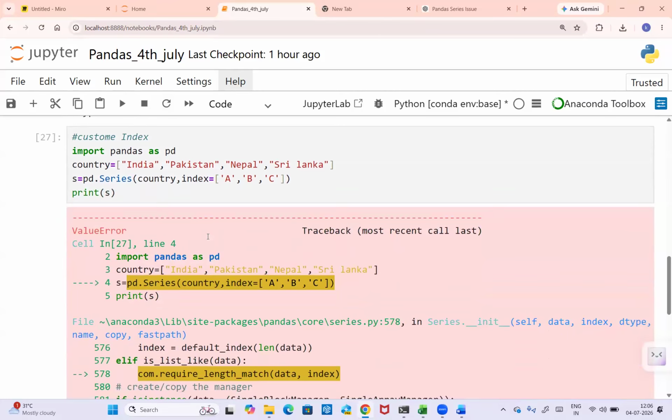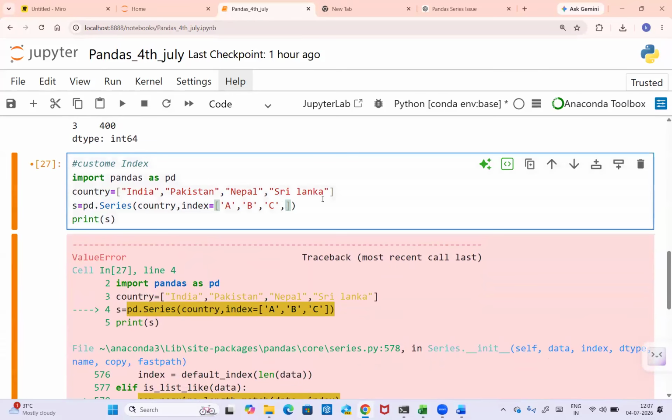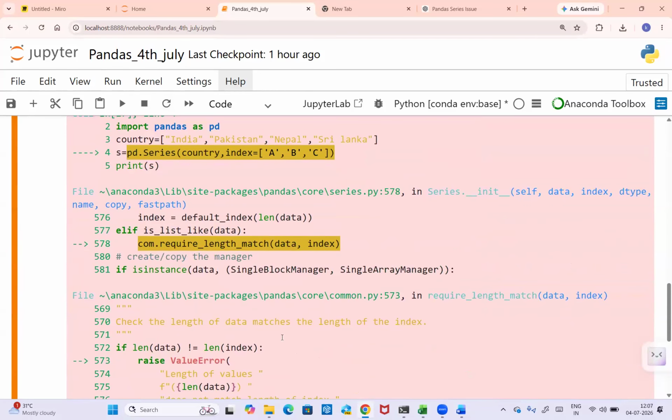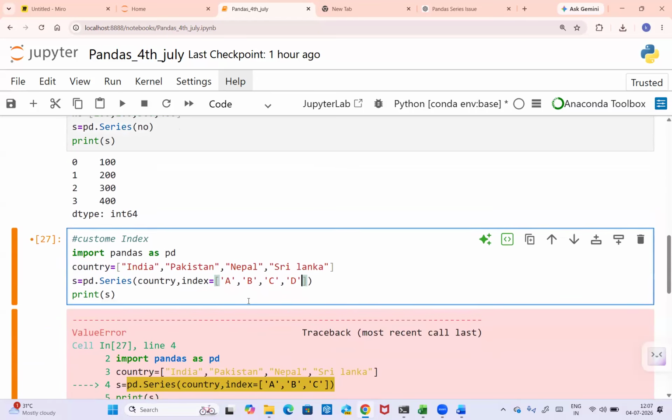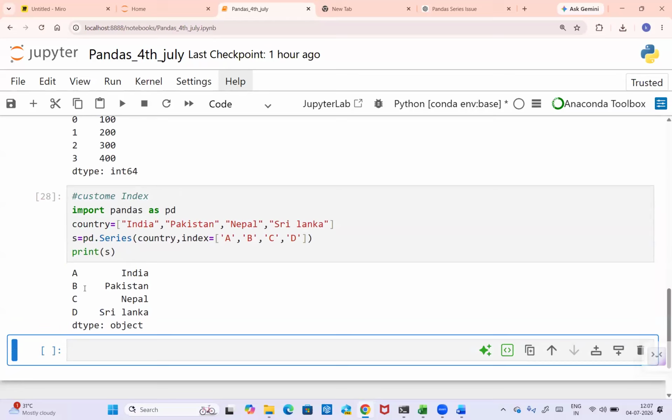I think we need to give one more index, sir. How many we gave, right? So, yeah. Correct. But what is the error coming? Require length match. So we know how many items are there, that many indexes you have to give. Less is not allowed.